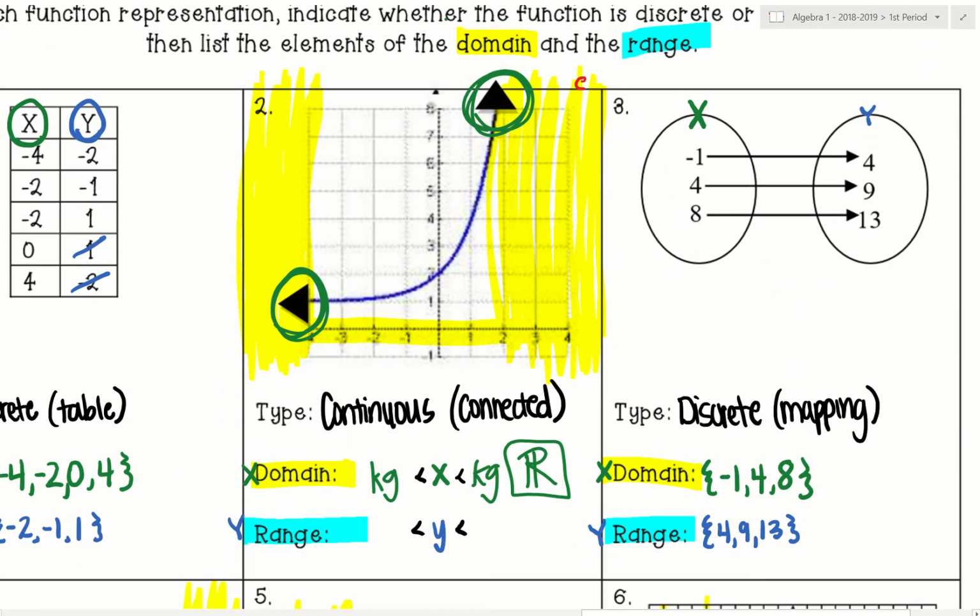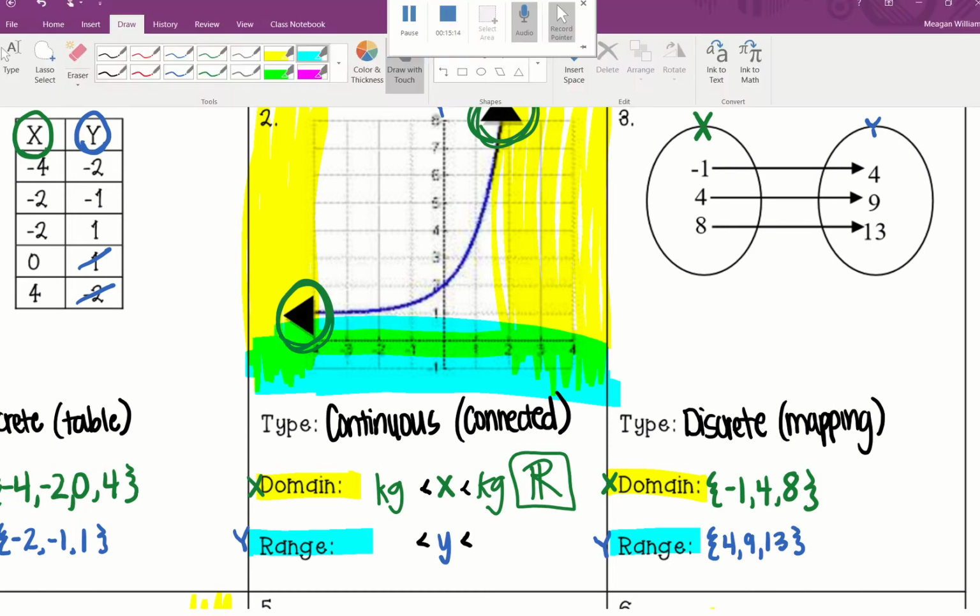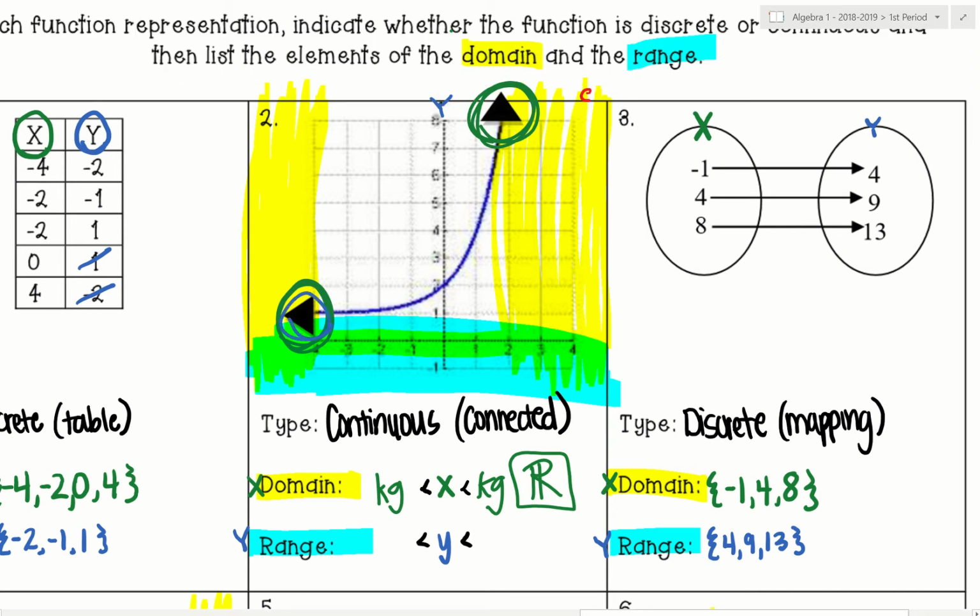Well, we got to talk about this because I got to make sure you understand what's going on. Okay? Ranges are what axis? The y-axis. So on the y-axis, where are my littlest numbers? At the bottom. So you're going to take your highlighter and highlight from the bottom. With your range color, you highlight from the bottom. But what do you run into on the bottom of your graph? An arrow. So on your y-axis, you would put an arrow. Obviously, it's at the bottom, so it's going to point down.